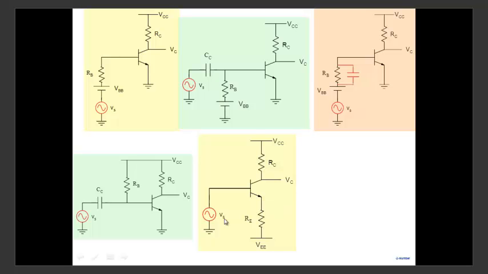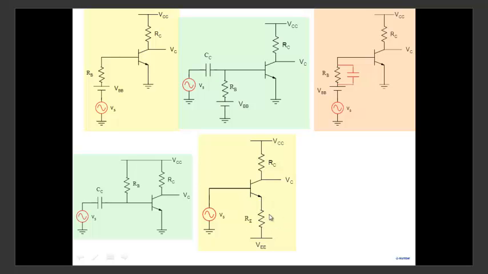The signal that you see here, where will it drop? Look at the path of the signal. You start from here, go here, and then come back here. Under small signal condition, this will be ground here. So you can see the signal will drop partly here and partly across RE as well. Same thing that was happening here: the signal was dropping across RB and across the base emitter junction. Same thing is happening over here. The signal is dropping across base emitter, but will drop across RE as well.